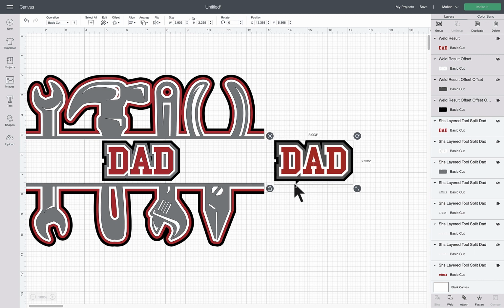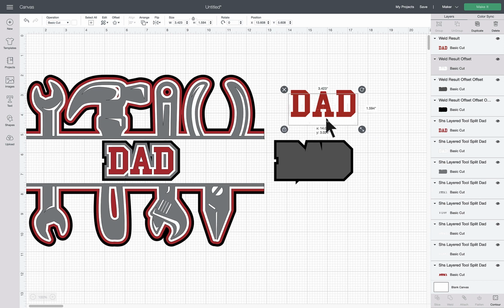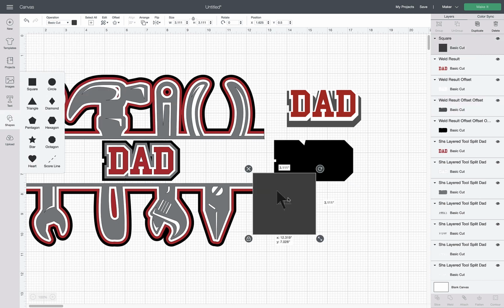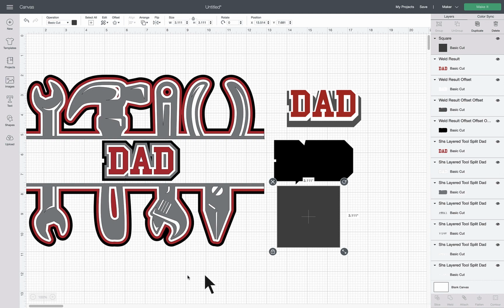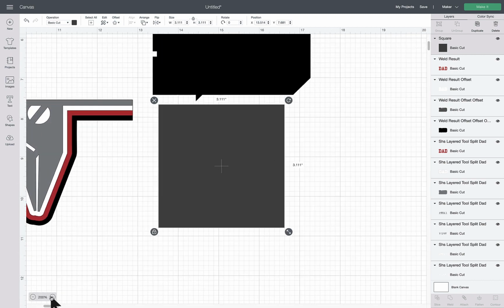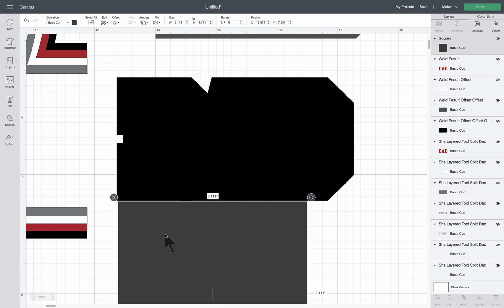One of the things in design software, you can change some of the settings, the sensitivity settings and whatnot. Obviously, this is brand new to Design Space, and Cricut has said it's still in beta. So they want to know when things like this happen. And even in Adobe Illustrator, this happens. And like I said, you have to change some of the settings. But to get rid of it on here, we can slice that off. So we're going to make a shape. I'm just going to use a simple square here, and I'm going to zoom in on this so that I can get nice and up close. So I'm going to line this up and use that square basically as an eraser.